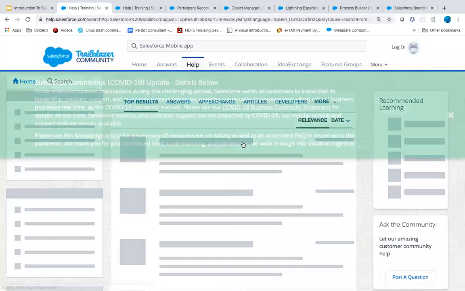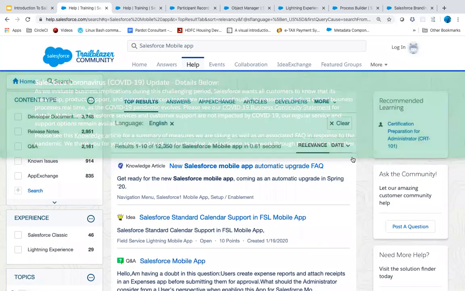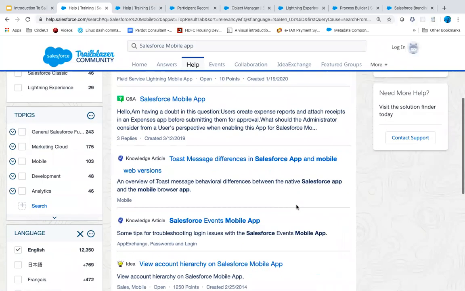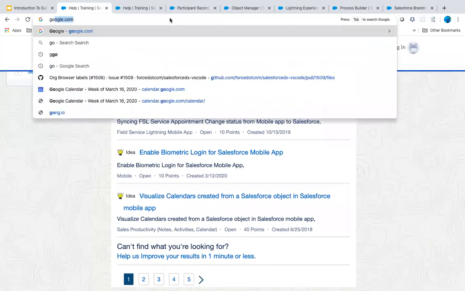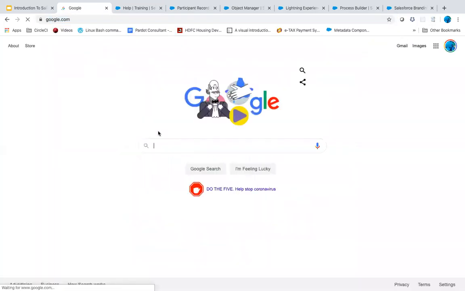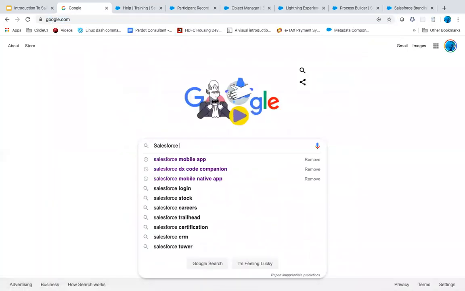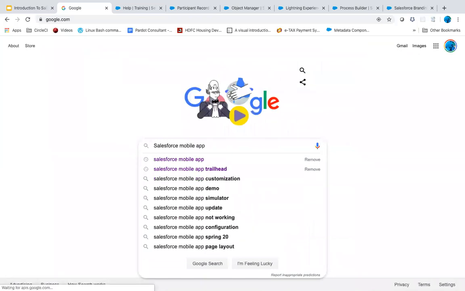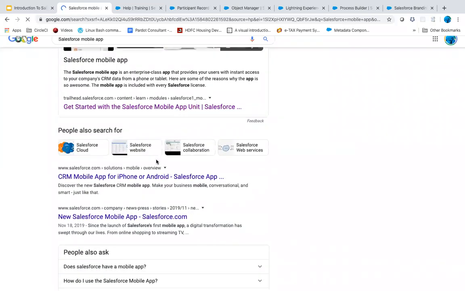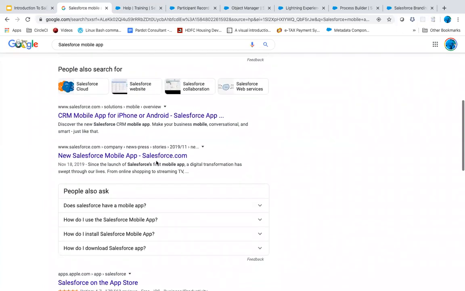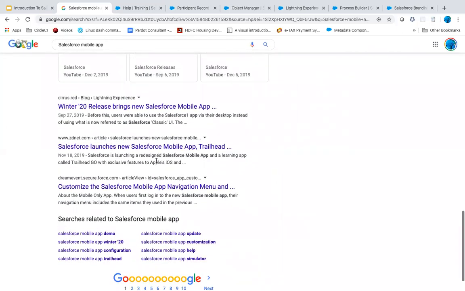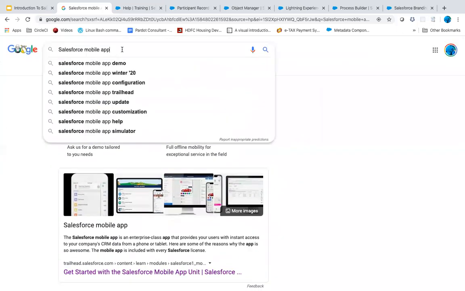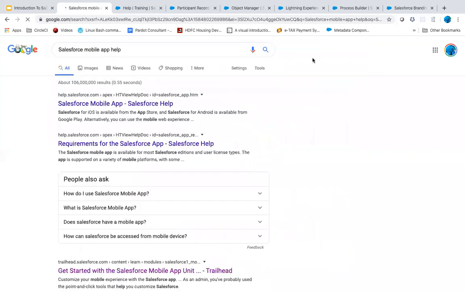Looks like the help site got updated. Let's find out. Sometimes Google is better than searching here. I'm going to try my luck here. Mobile app. Where is the help doc? Does anybody have a handy link to the help doc? It seems like it has changed.